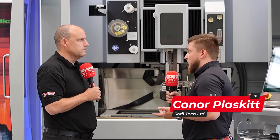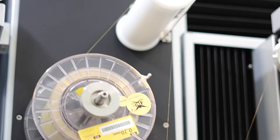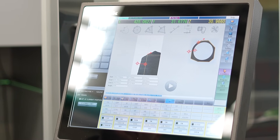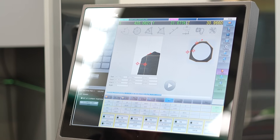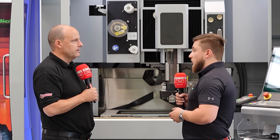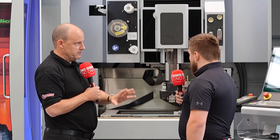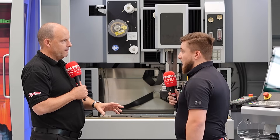The ALC600G is basically our premium level of wire EDM machine, encompassing all the latest and greatest technology. We've got our new iGroove wire rotation system, which is all about accuracy and cost-effective running. The iGroove saves money — less wire because it spins during the cut — so we're looking at saving up to 30% in wire cost. It also has linear drive motors for repeatable accuracy all day long, reliability, a great intuitive control system, and no backlash.